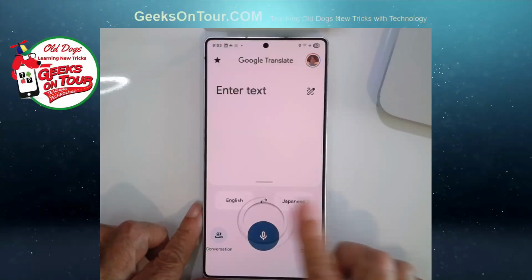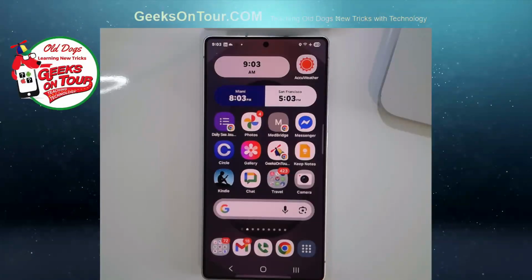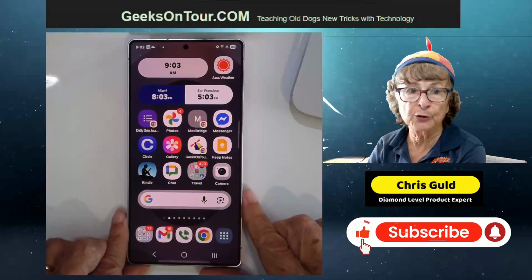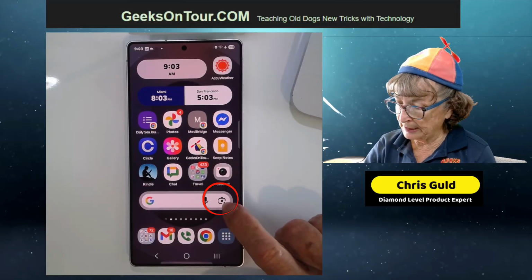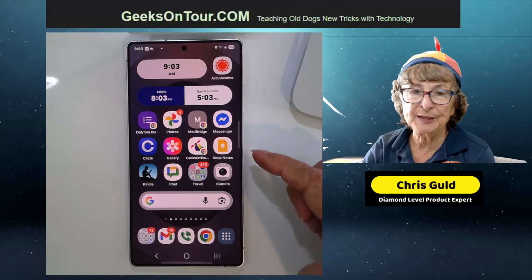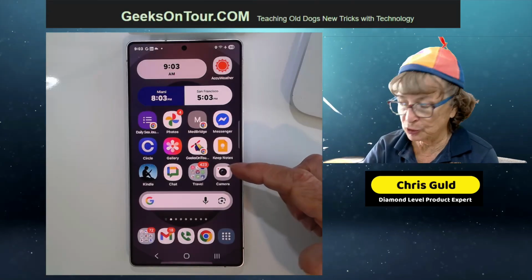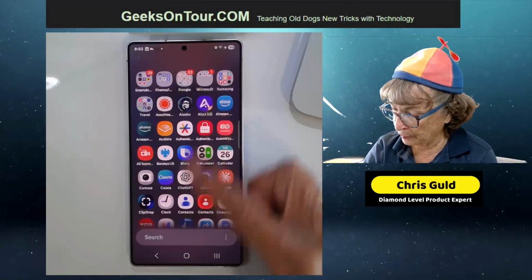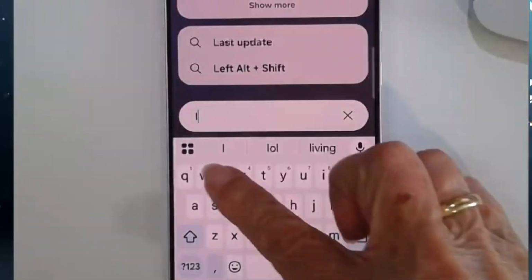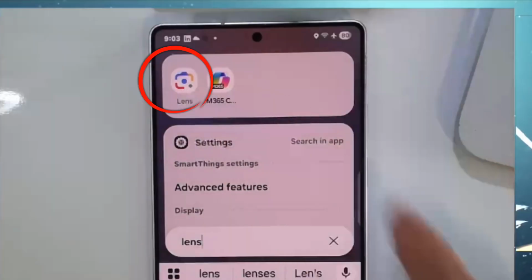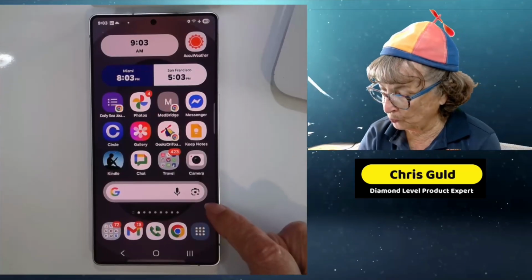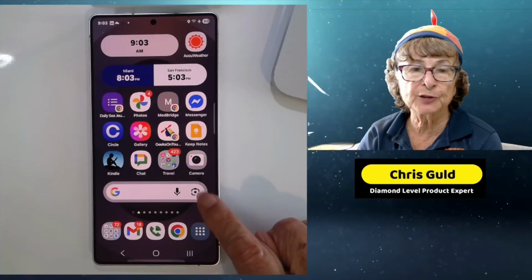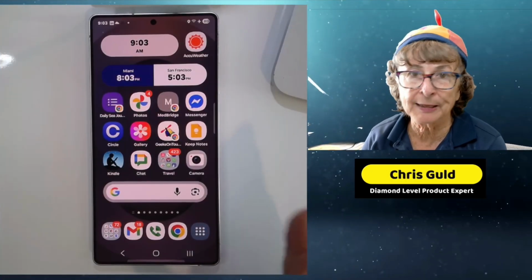I'm not talking about taking a picture and using Google Photos Google Lens, although you can do that also. I'm talking about just this little button right here. Or it can be a standalone app. You need to install it. So I look for Lens, and there it is. So there is the standalone app, Google Lens. Or if you have the Google widget, it's right on the widget. Same on iPhone or on Android.